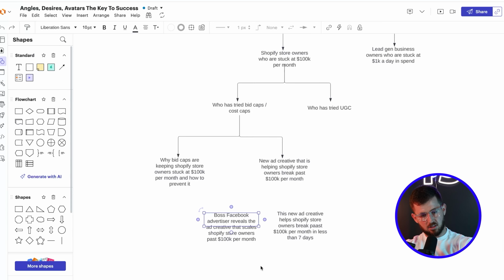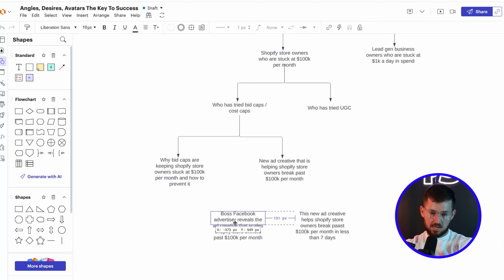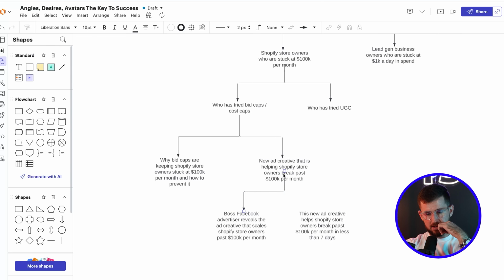So again, this is an authority angle. This is a speed angle right here. Different angles means taking the base hook you have and creating different ways to say that hook. It's the same hook, just new ways attached to it. Like measuring the size of the claim, which we went over, measuring the speed of the claim, and, like I said, using an authority figure in it. So these are your different angles.